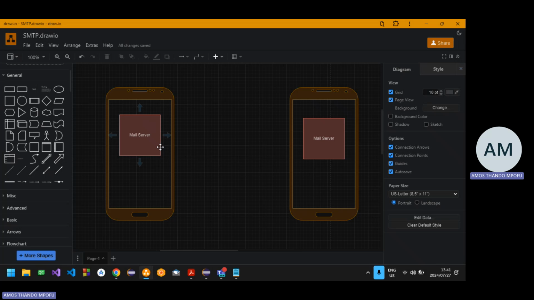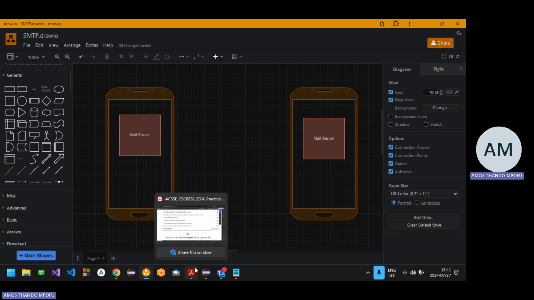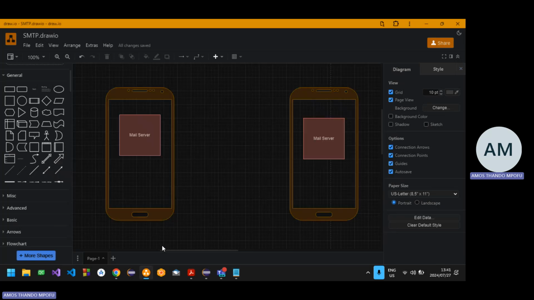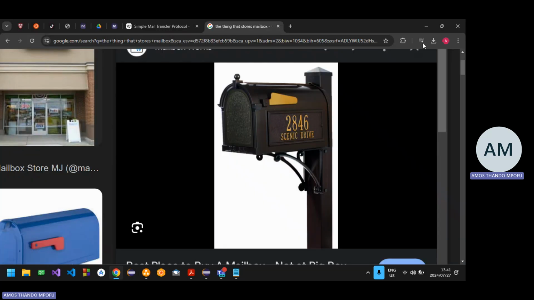And then what happens when you want to send a message? When you want to send a message, you need to format it. You need to follow the rules, the protocol. Which protocol is that? It is the SMTP protocol, Simple Mail Transfer Protocol. So those rules are, you need to format it in this way. You need to add this header tag. You need to add this. All of those things need to be added, right? In order for the user to receive the message.